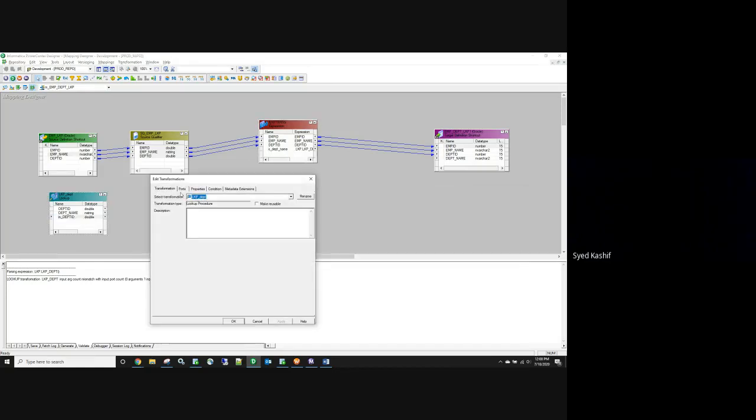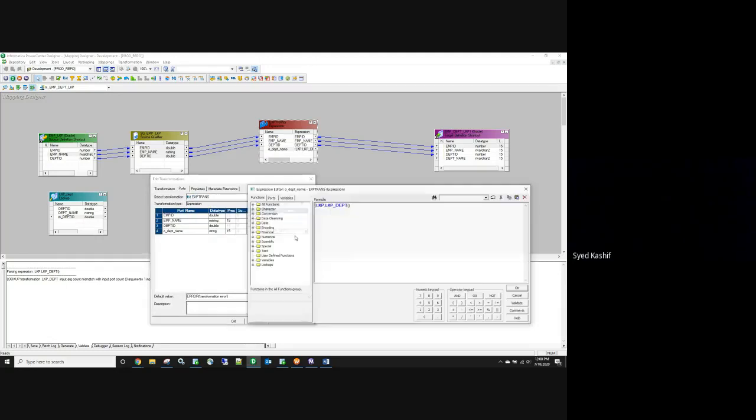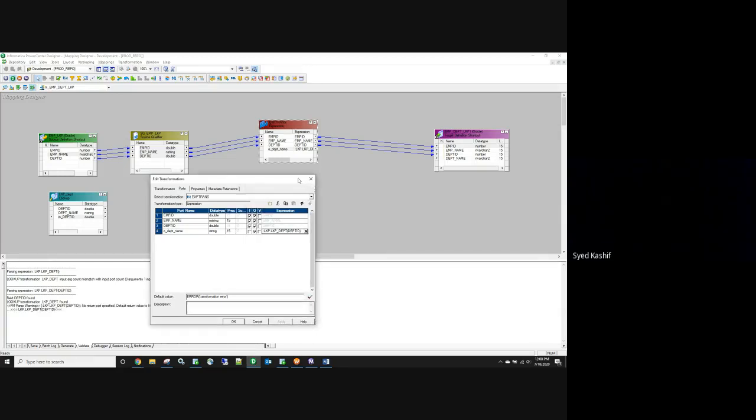You're joining on dept ID and dept ID, right? So you will go back here and say, you don't have to type any of this, okay? You can just double click. You can just say this and get rid of this. Okay, validate, say okay, say okay, say apply, say okay.